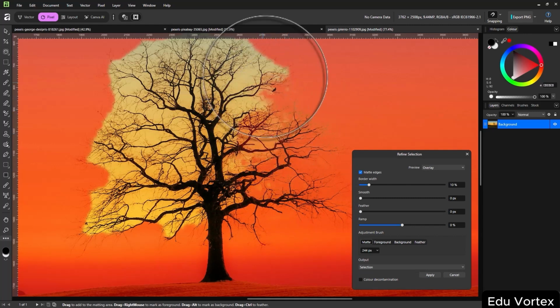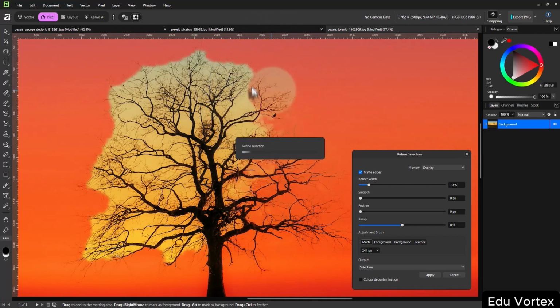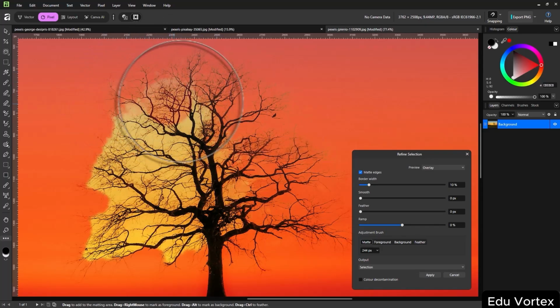As you can see, this is working quite well. Just keep clicking and just keep erasing all of the space that you want to refine, and it will keep doing the job.